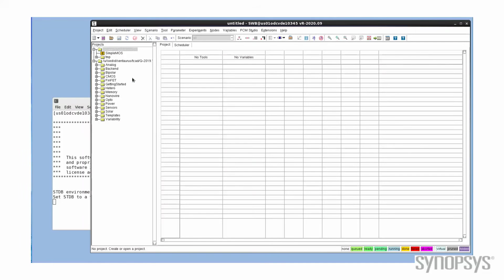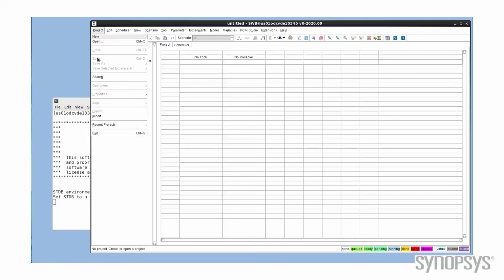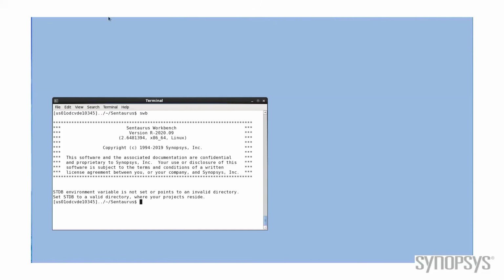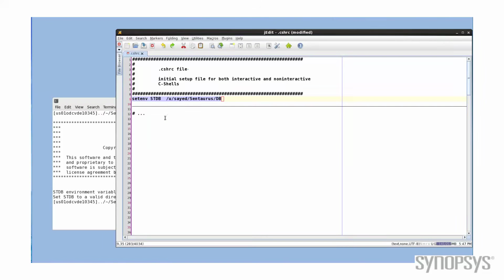However, you may want to define the SWB home directory once and for all in your shell initialization script. So let me show how to do that. Here is an example of the C shell RC setup. In there, you just need to add this line, setenv STDB, and then the location that you want.